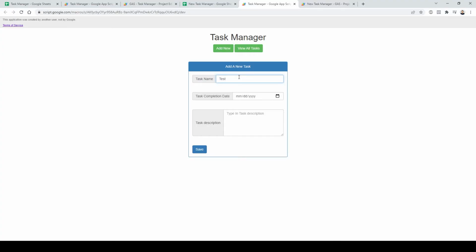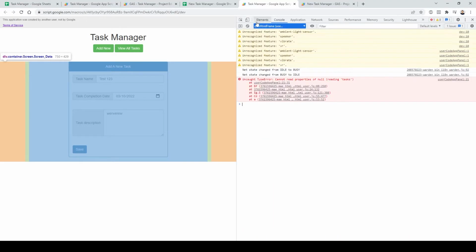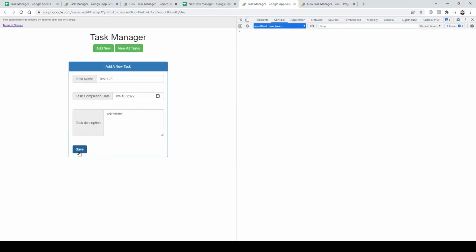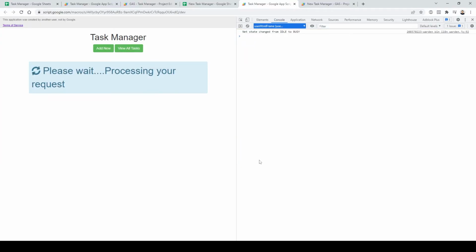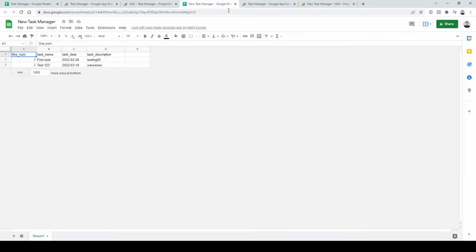So we're testing 1, 2, 3, and go over here, this, yada, yada, yada. And then let's just right click, inspect. Let's look at the console log. We'll take this out and then we'll go on save. And let's see, it saved it. I don't know why. It is the weirdest thing, but if we go back in here, here it is.